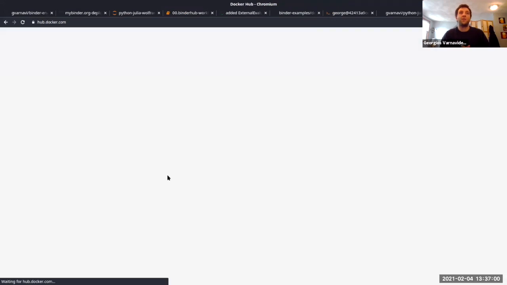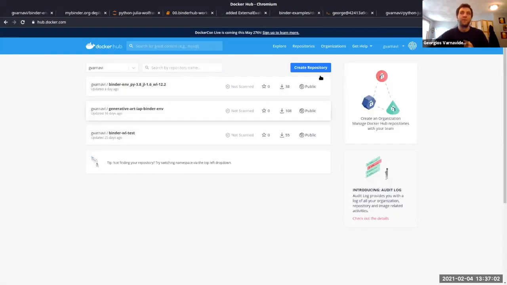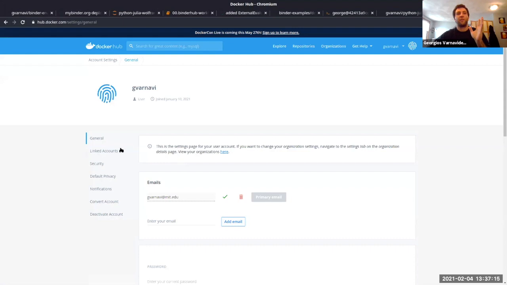So if I navigate to the Docker Hub, I have an account here. You can sign up and make one. And then if you go to your account settings, I'll probably stop, because we're recording, but if you were to click security, I think it shows you the security settings, and there you can specify that you want a password token. So once you have a free Docker Hub account, my username is Varnavides, and then my password is stored somewhere there.